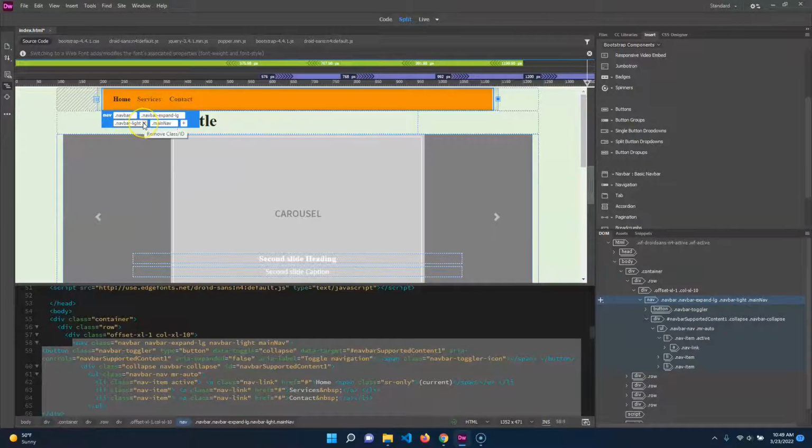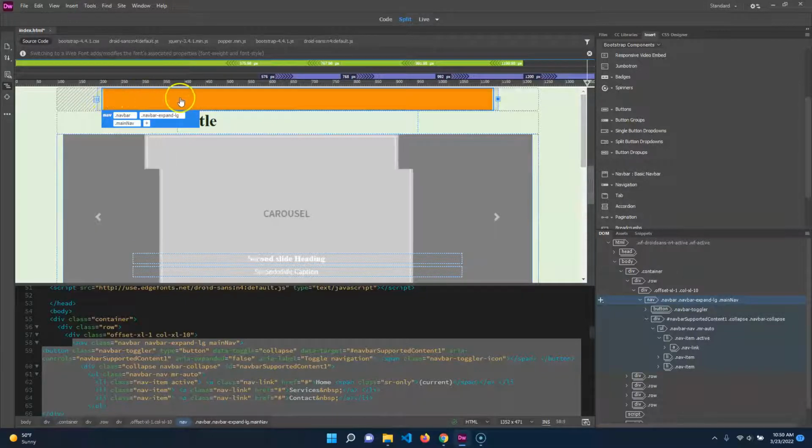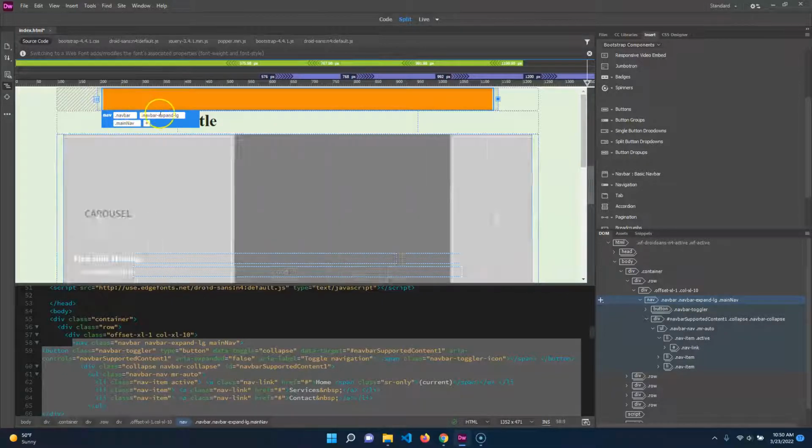If we take out Nav Bar Light, it will actually change the colors of these as well. So I'm just going to do it so you see. They are there because they're the same color as our stuff. So that's why that's happening. Okay, so let's go ahead and we'll change the background of this. We'll change it to the dark color so that we can see these. Or we could have left those on. Either way, it would have worked.